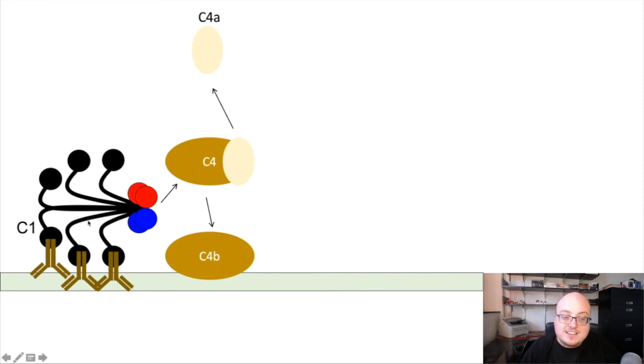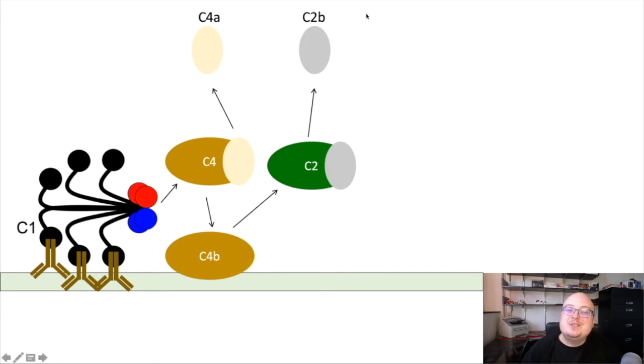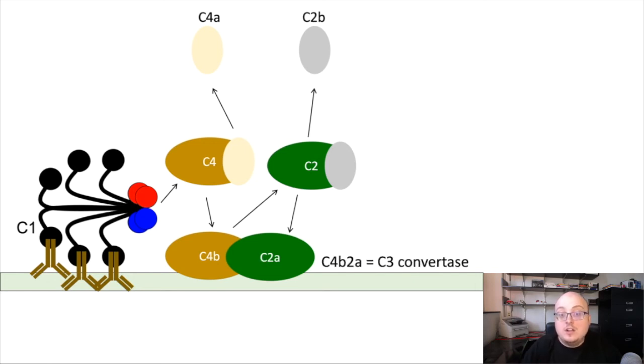Okay, so now we've got C1 attached, we've got C4b attached, and we're going to see basically the same thing happen over and over now. One molecule attaches, it cleaves the next molecule in the pathway, and one of them floats away and one of them attaches. So I said they all go in order except for C4. So if we have C1 and C4, the next one we should expect to see is C2, now that we're going back in order. So C4b has proteolytic activity, which will cleave C2. Now, here's another source of confusion. In this case, the smaller subunit is C2b, and it floats away, and the larger subunit is C2a, and it attaches to the cell. So this is another point where you'll just have to memorize. But ultimately, C4b and C2a themselves form an enzymatic complex that we call the C3 convertase.